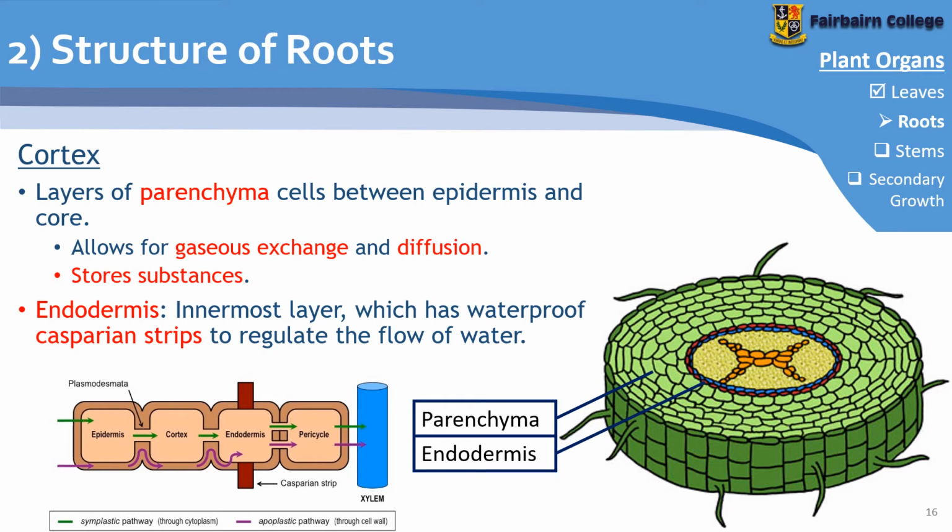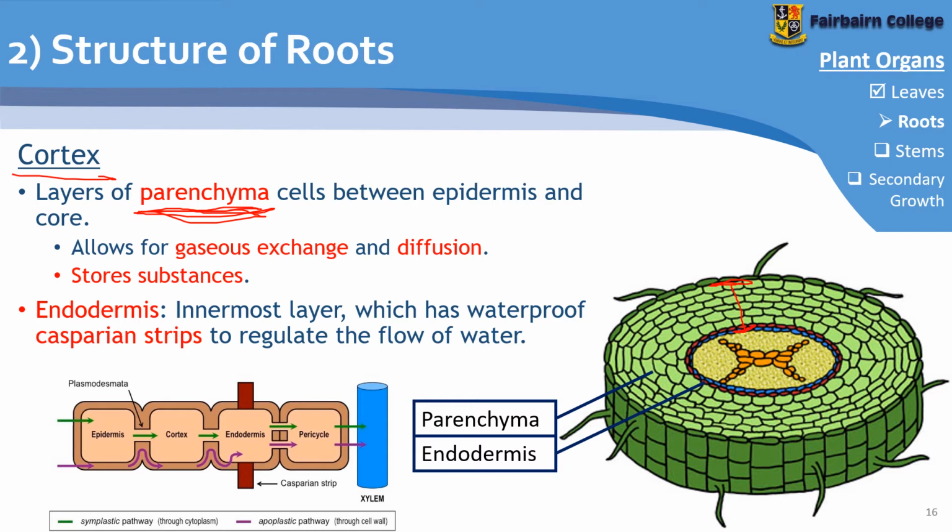So the second area inside of the root is the cortex. Okay, and that is the layer of tissue between the epidermis and the vascular cylinder here in the middle, or the stele. Okay, and it is mostly comprised of parenchyma tissue. And the parenchyma tissue in this case doesn't have an extremely important function. Obviously, it does serve a purpose and does have a function, okay, but it's not as integral to the functioning as some of the other tissues that we are going to discuss.